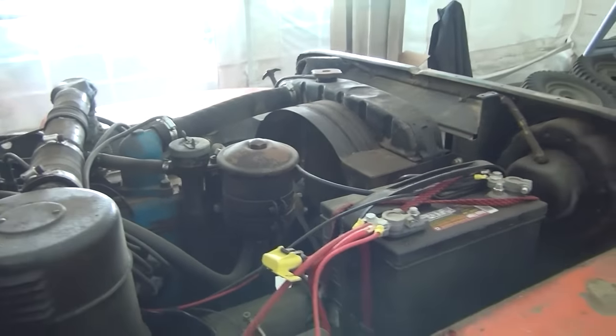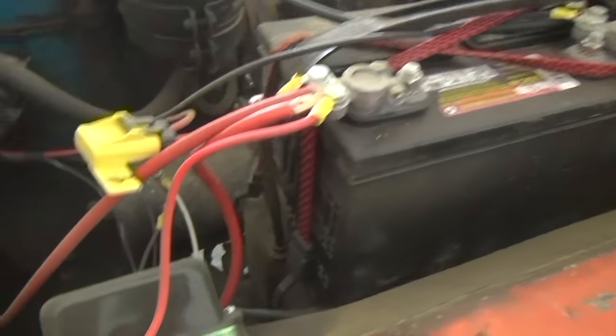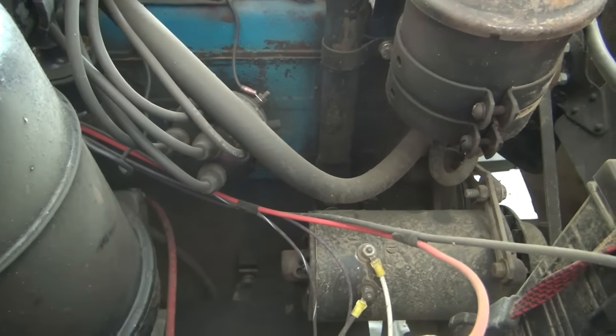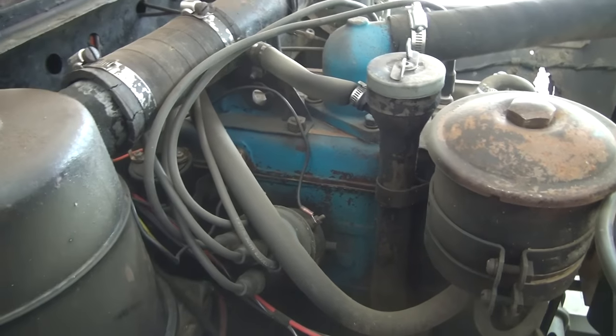Here's the Go Devil. We've converted it to a 12 volt. We've got a points-less ignition we haven't put on yet because we don't want to accidentally break it inside and not have it in operation for a long time. So we're going to get that done when the engine gets rebuilt.